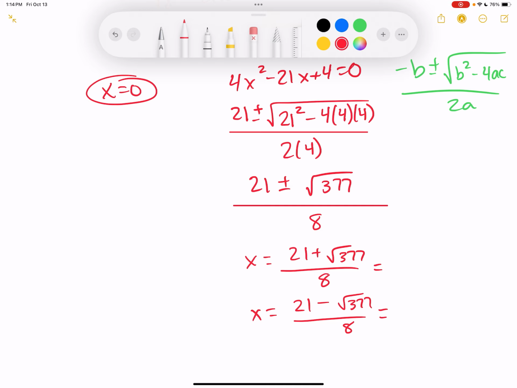23.4 for the top one. Or is that wrong? Hold on, I might have plugged it in wrong. Are you sure? Divide by 8, maybe? I got 4.9. That's not what the book I have says either. 5.05? For this one? Yes. Okay, that's what the book has. Josh, are you sure you plugged it in right? I mean, you're only off by a little bit.